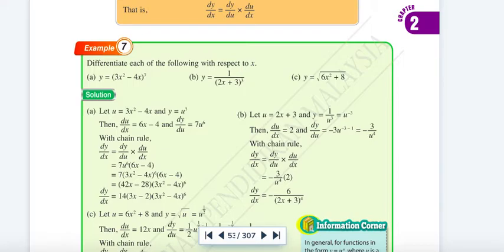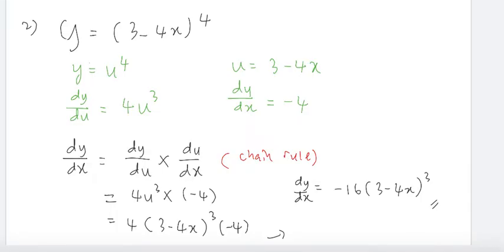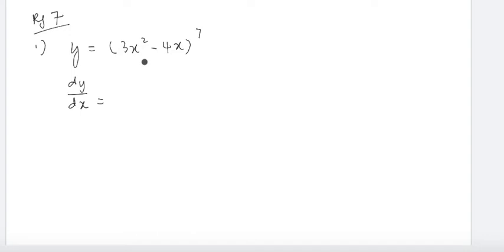So if I want to use a fast way, let's see. The question is example 7: y equals (3x squared minus 4x) power 7. The chain rule uses u power 7 and then du/dx. Now I go straight away. dy/dx: 7 goes in front, inside I copy, 7 minus 1 you get 6. And inside differentiate again, this is a very important step. So 3x squared gives 6x, minus 4.